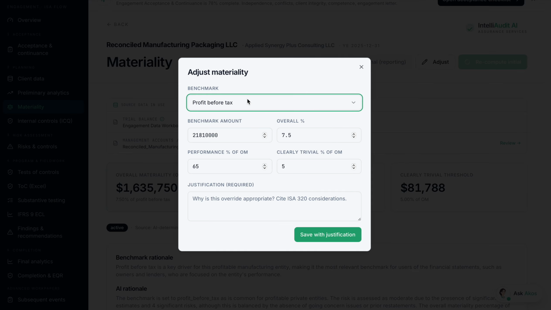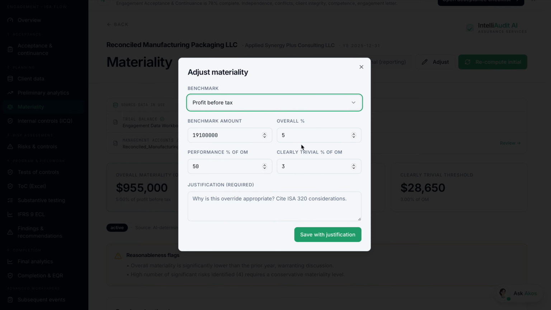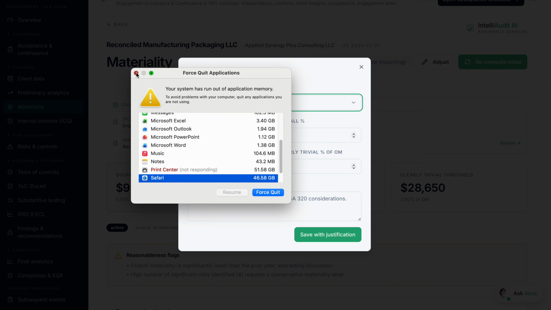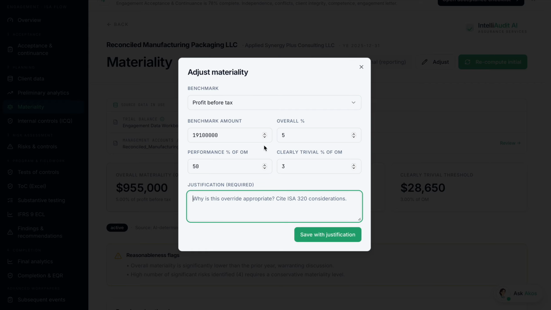When you go to adjust, it will allow you to adjust the benchmark, but not without giving your explanations. You give your explanations. You can change anything here. You can amend it, and then you give your explanation. If you try to save it, it will tell you no, you have to provide an explanation, because AI has already done that, and it's quite logical. If you are contesting it and you are using yours, you have to provide a reason why you are citing that, and then cite the ISA considerations and all, whatever. Okay.